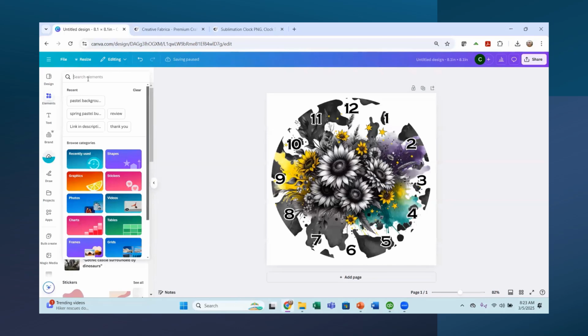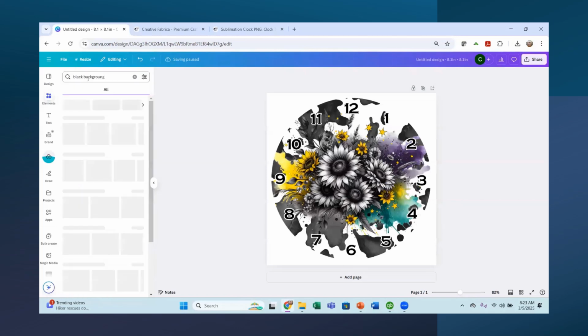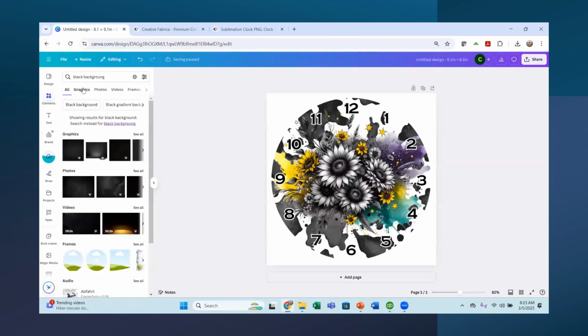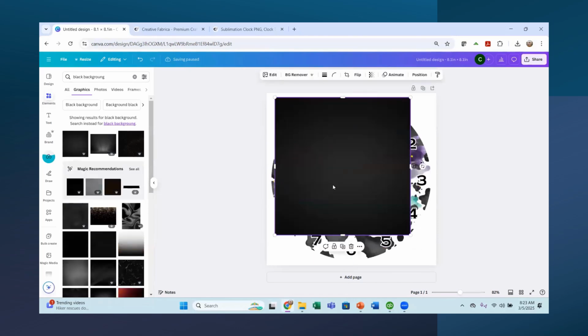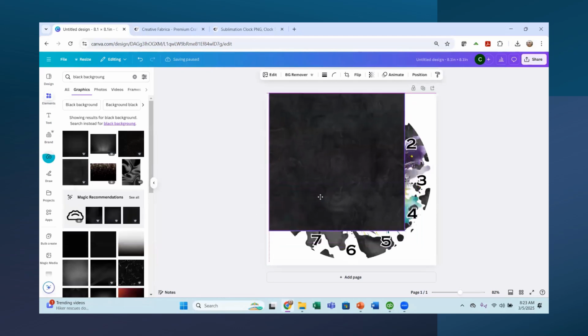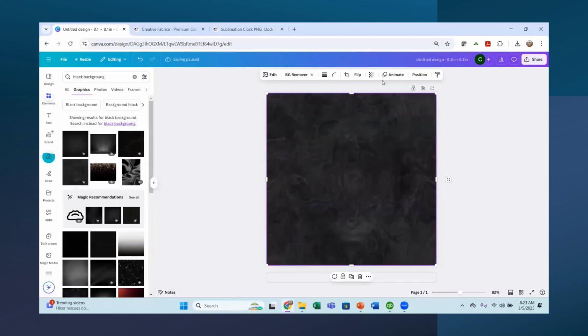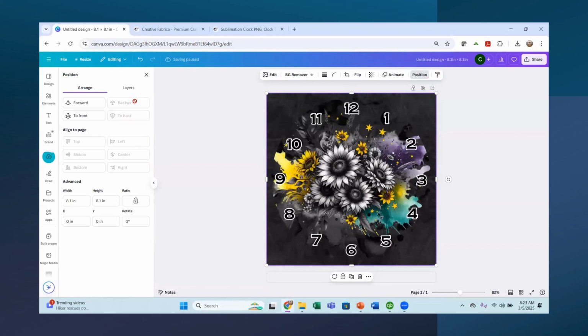Let's see, let's go with just a black background. Just put a black square in there or something too, but I'll see what they have for black background. I could maybe go for a cow print, but I don't want to match that up like that. So, or maybe even something with a little bit of a design in the back. I just want to make sure that my design is completely covered when I put it onto the clock. So now I'm going to hit position here and I'm going to send that to the back. Now I have a bigger workspace to work with on this clock.